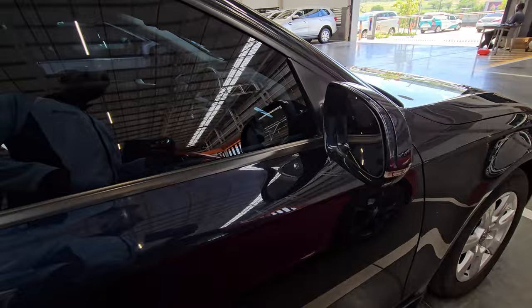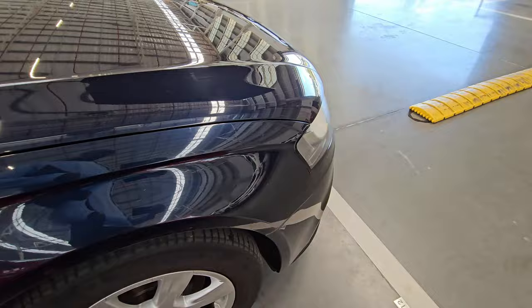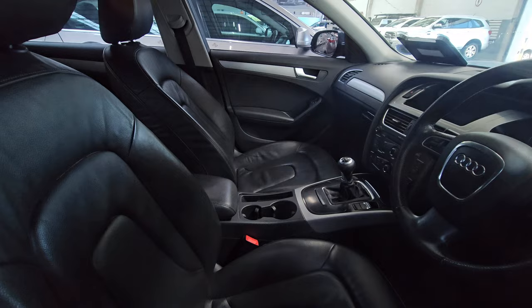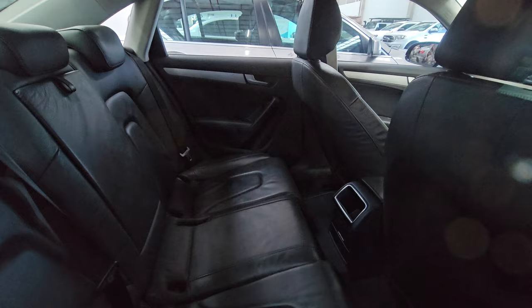Checking out the fender, it looks okay. It has got a green sticker, meaning you have to fix all those things we mentioned earlier. The interior comes with leather seats that look all in good condition, and the back seats are also in good condition. So if you're interested in an Audi, put this one on your list.